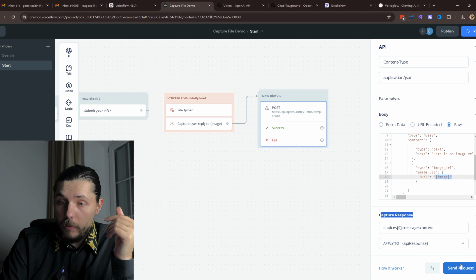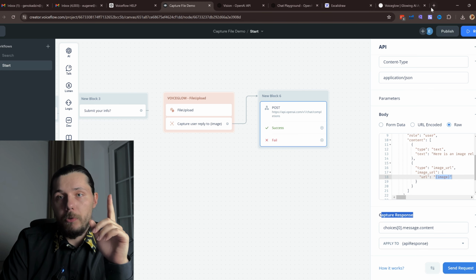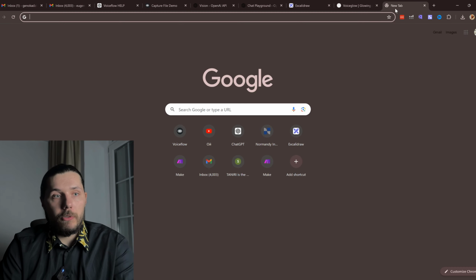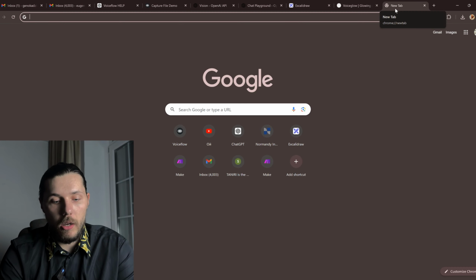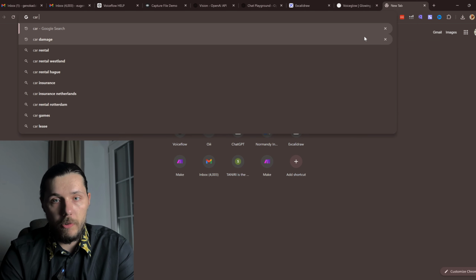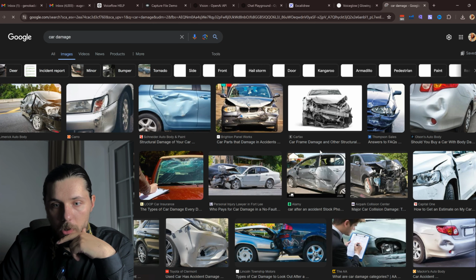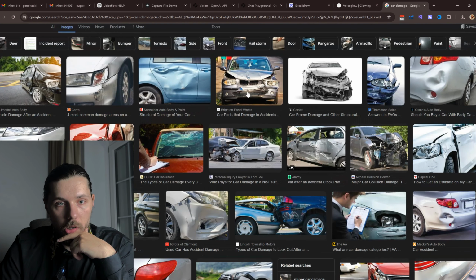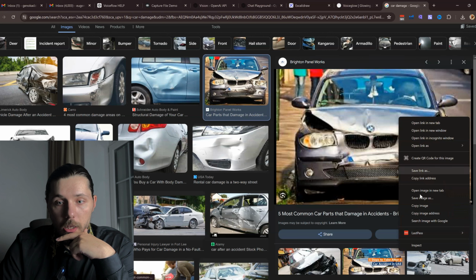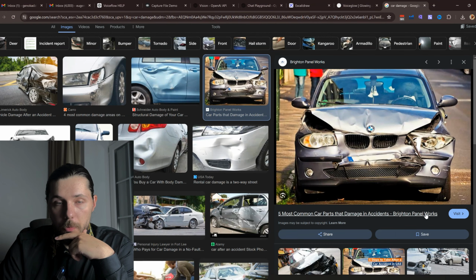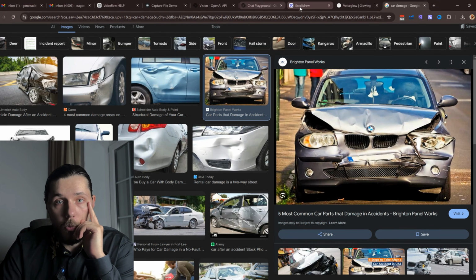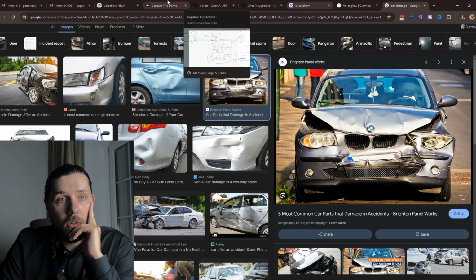We can actually test it right now. So let's do this. Since this is insurance claims, we can say things like car damage. Find some random photo. Let's see. Let's get this one. So we copy image address. Again, you'll see how it works in the real use case scenario.